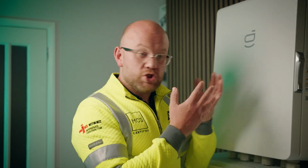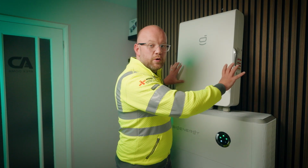Now, when it comes to gateways, whenever we wire an inverter into a house, we have to wire it into a fuse board, whether that be an existing one at your home or one that we install, because ultimately we need to meet current standards when we do that. We don't need to install a mains board when we install a gateway. We can normally wire the inverter and loads to the gateway. Think of it a bit like a fuse board at the bottom with a fancy contactor switch, as I mentioned earlier on. There's a bit more to it than that, but let me just keep it simple for the moment.